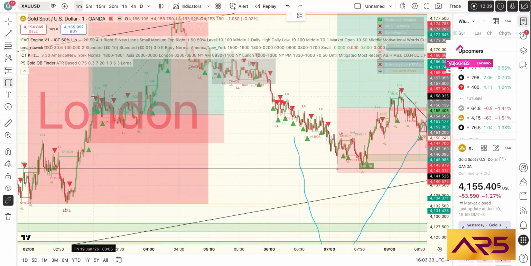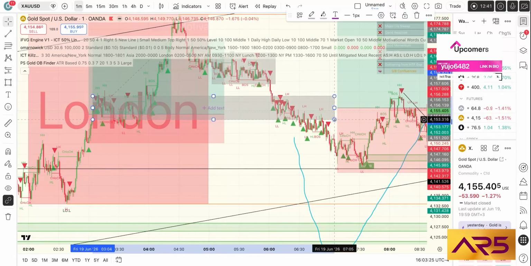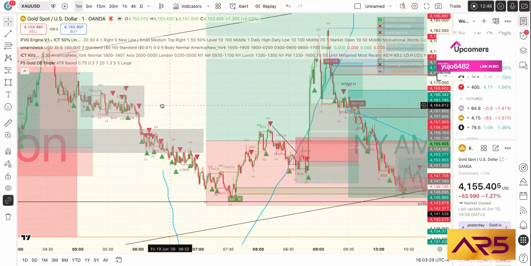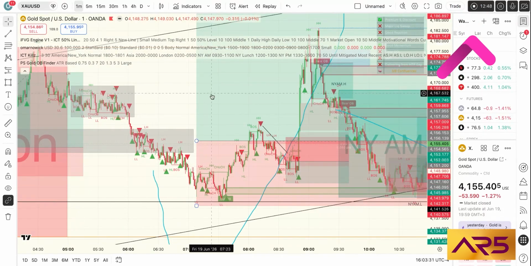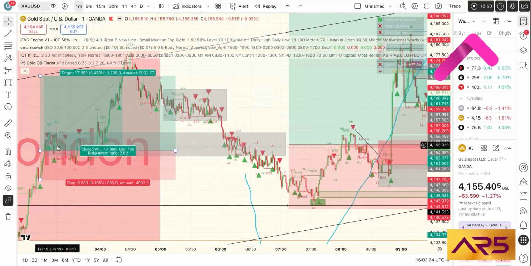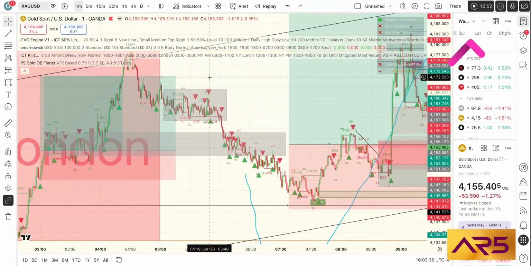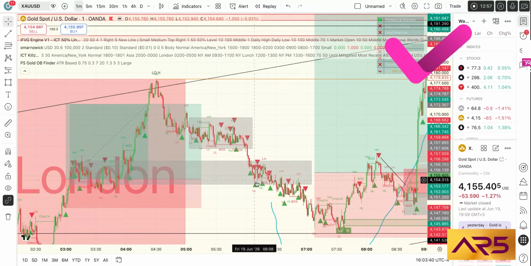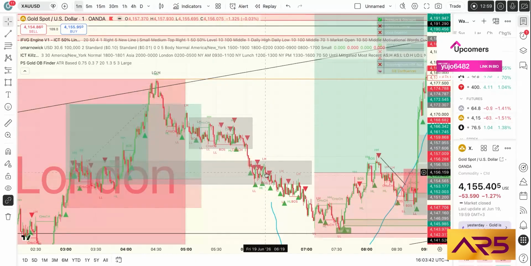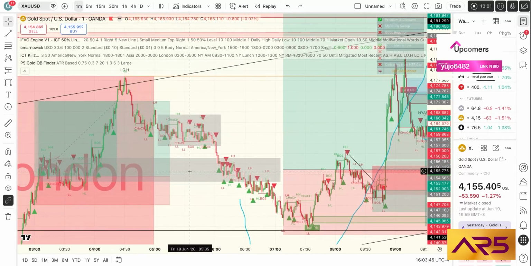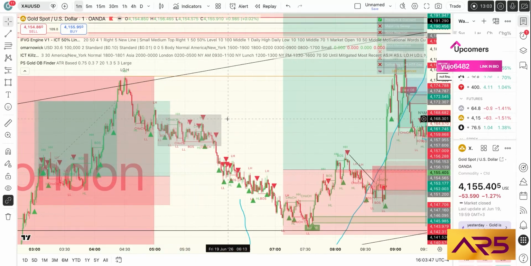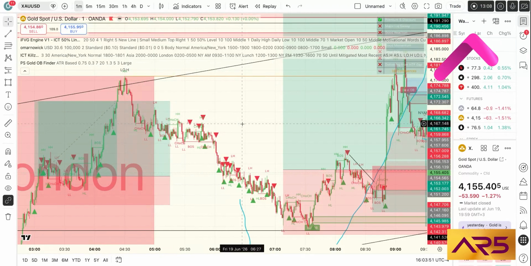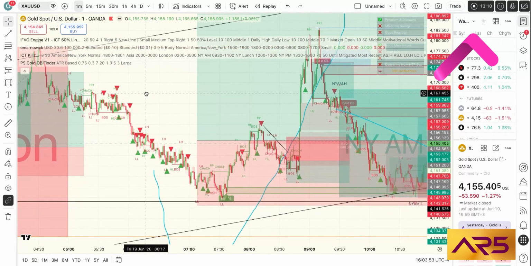So supply zones were essentially what my current order blocks are. I expect price to tap into each of them before going either way. So you see there's a supply zone there, price pushed back up. And I could have technically entered a sell at that point because I know price is going to tap back into that supply zone. And it did. But it didn't really have a good win rate because there's a lot of other confluences that you're supposed to look at. But if you're strictly relying on supply zones, that's just not going to get you enough.